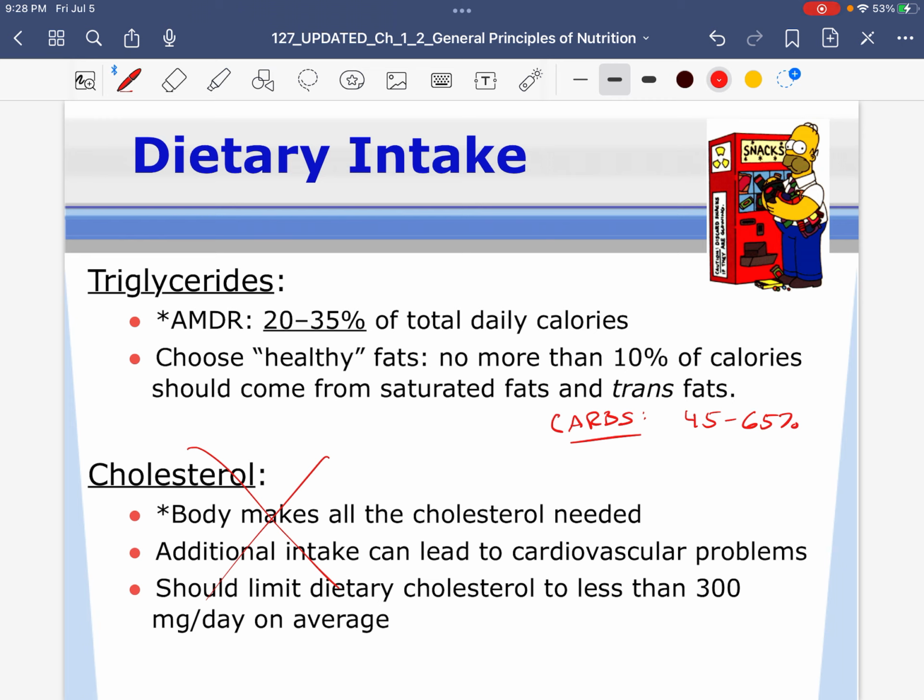Somewhere between 45 and 65% of our daily diet calories should come from carbs. Now we're adding the dietary fat. And for simplistic sake, I'm just going to say fat, knowing that I mean the triglycerides. Somewhere between 20 and 35% of our daily calories should come from fat. You need to know these numbers.